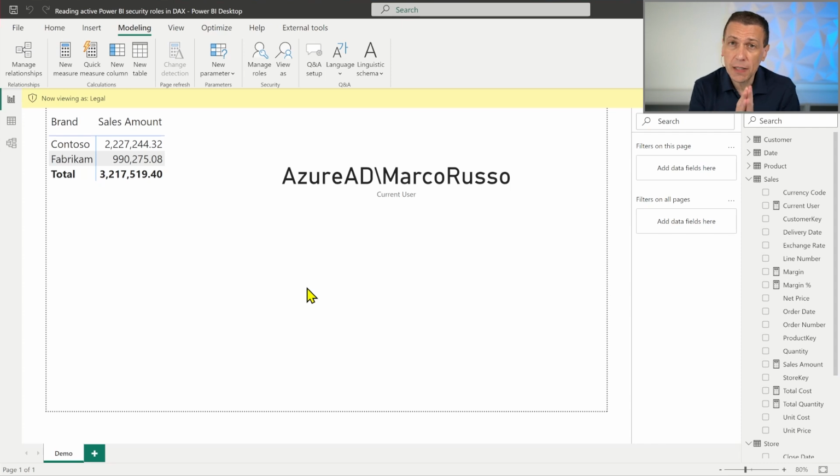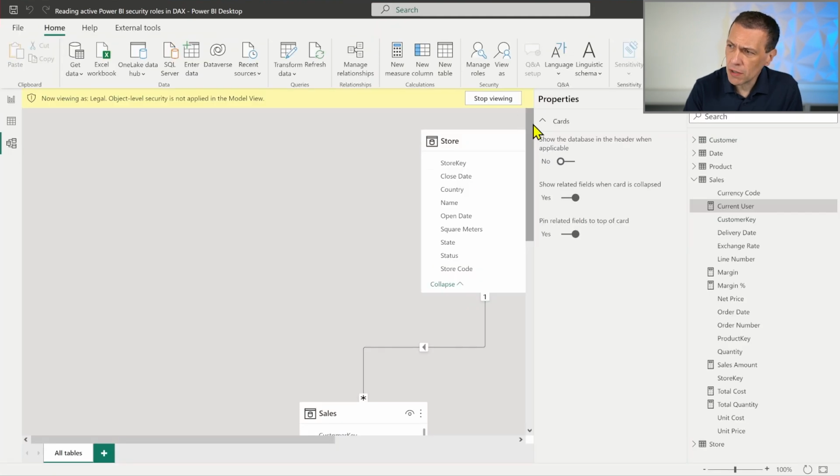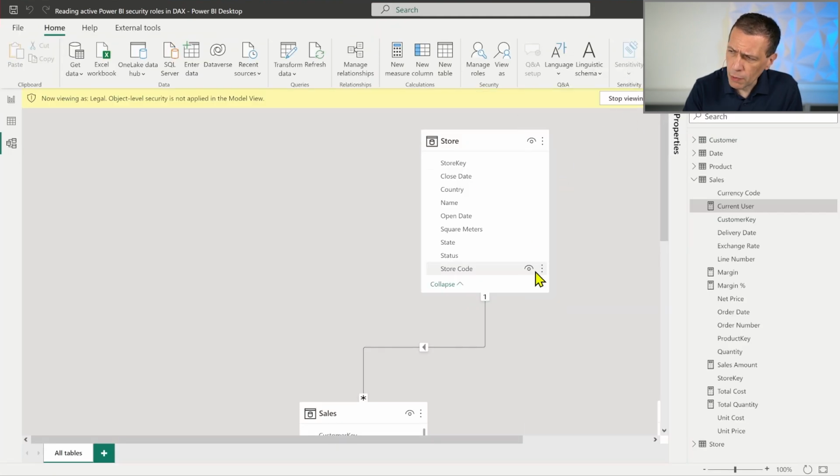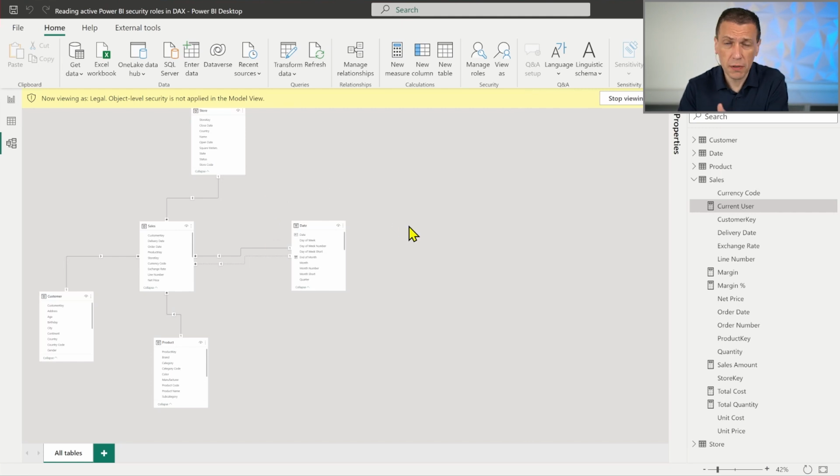So the idea to solve this problem is the following. What if we create a table completely disconnected from the other tables in the model, actually a hidden table that will not have any relationship with the remaining tables of the model, and we apply to this table a security filter, one for each role.